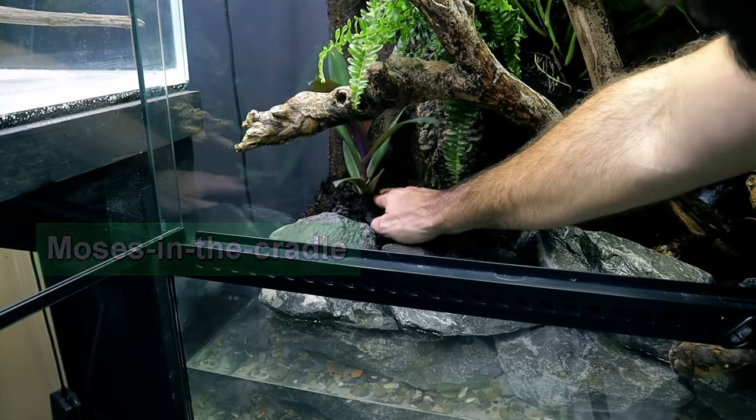That is all the terrestrial plants I want in, for now at least. I want to see how these do first. Like I say, I'm not accustomed to these kind of plants, so I don't really know much about them, only that they need soil and water, and nutrients obviously as well.